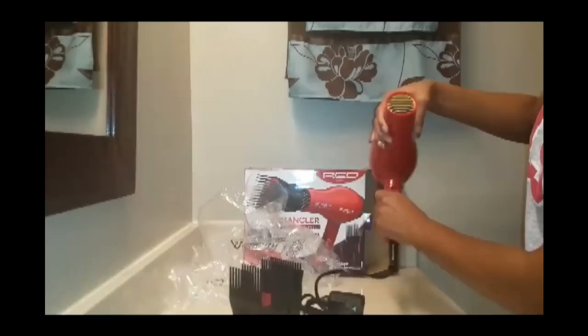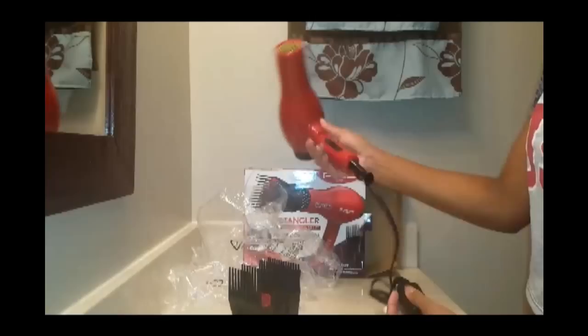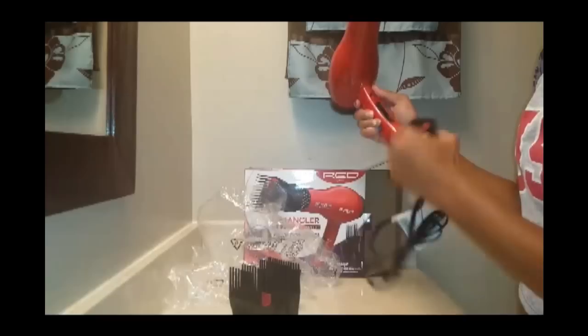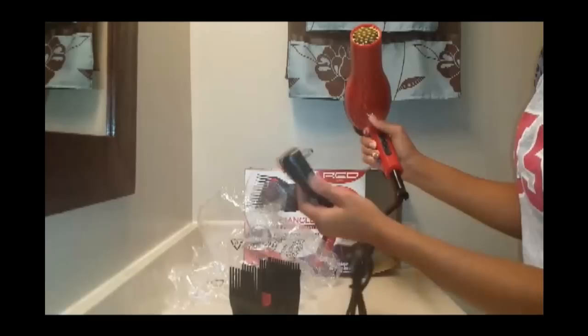It has the regular cord with cold, high, and low settings — you just switch between them. There's an arrow showing which indicator you're using. It also has the reset and test buttons, the standard red and yellow that all plugs have, along with the instructions about electrocution and safety.